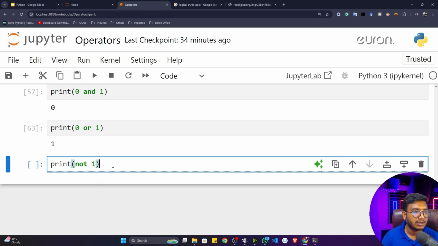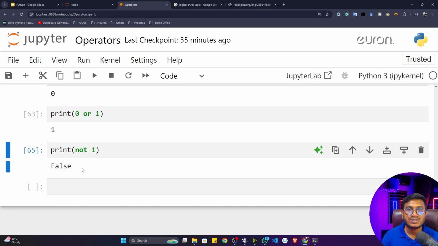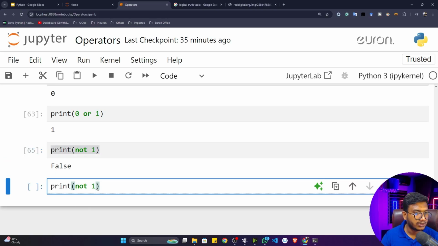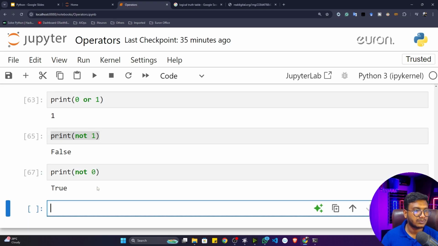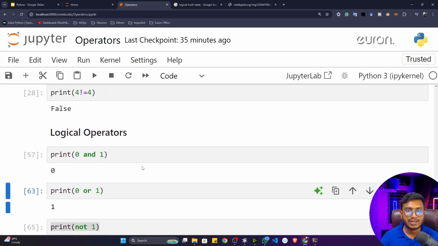That means it would be converted to false, and false means it's 0. So by default Python doesn't give 0, it will give you False. Now if I write this statement, not 0, it would be True, the opposite one. So this is all about our logical operators.